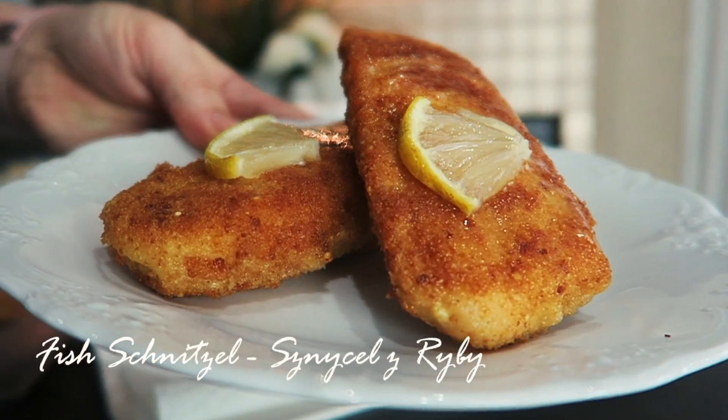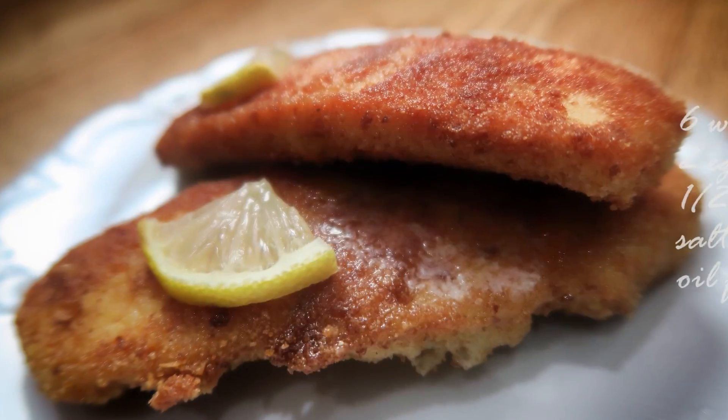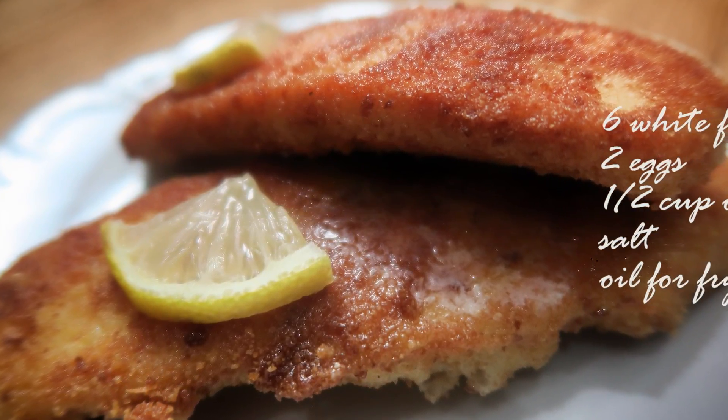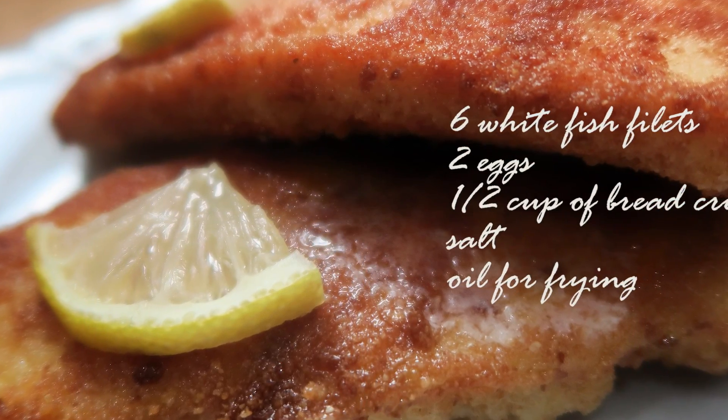Delicious. It is a way to serve the fish, a little bit different, I think, but one of my favorites. So I hope you guys are going to give it a try, and in case you decide to do that, let's have a look at the ingredients so you know what you need.